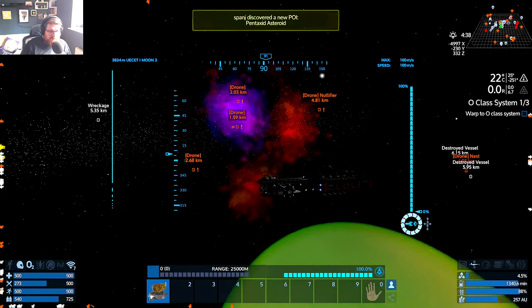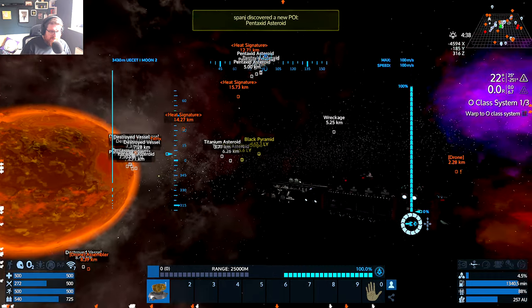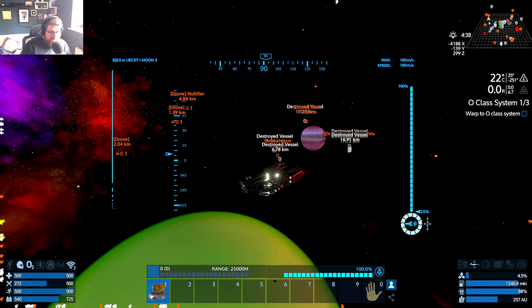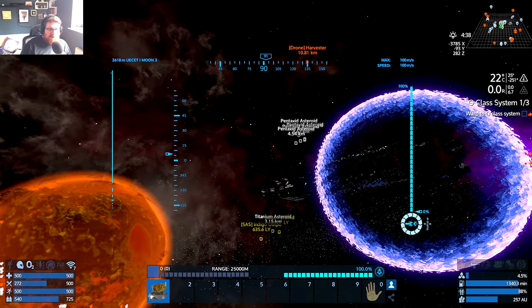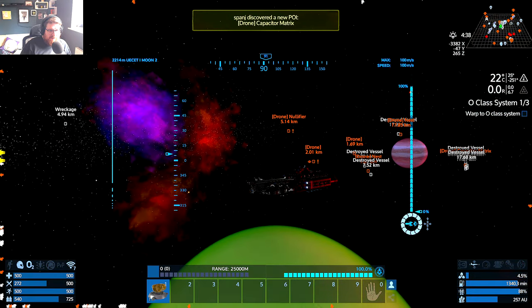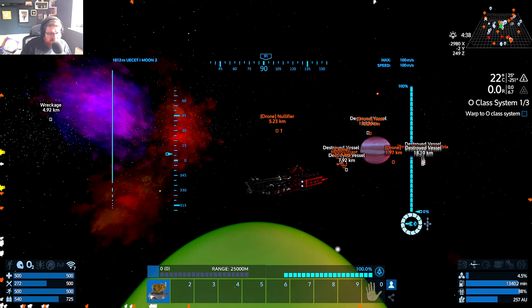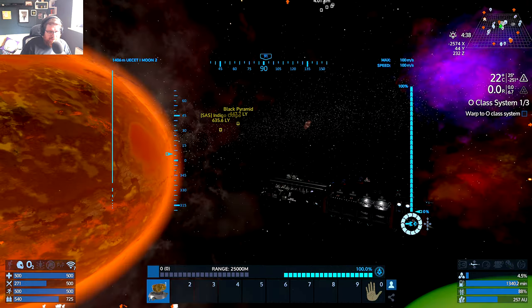Drones inbound. We're at 100 meters a second. The Jupiter is much faster than the Materest is. So we should be able to outrun them. Still, no nullifiers on scope yet, so I'm not too worried about what's here. Oh, never mind. There's a nullifier. And is closing? No, I'm pulling away from him. It's fine. We'll get to the moon, no problem.